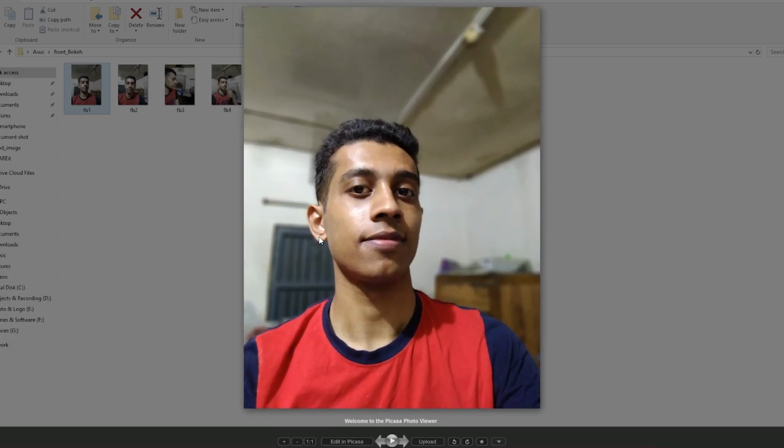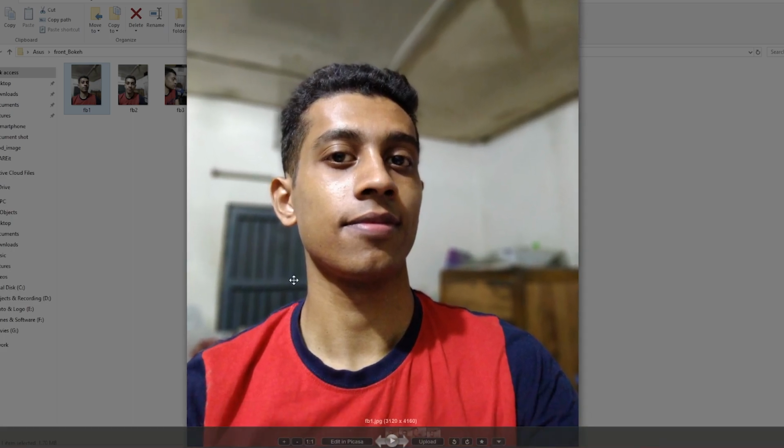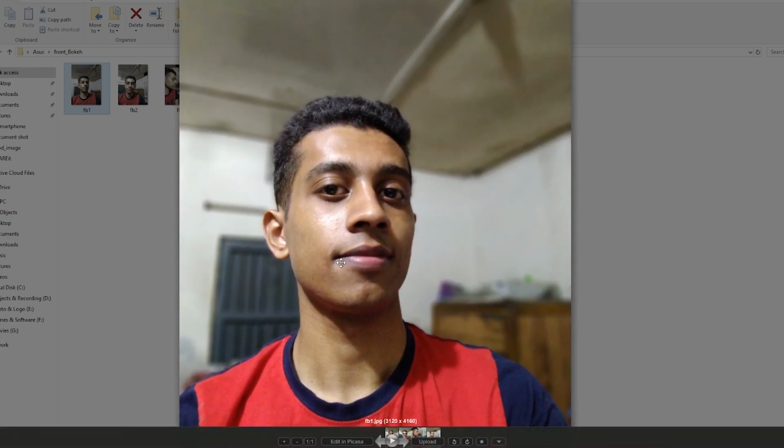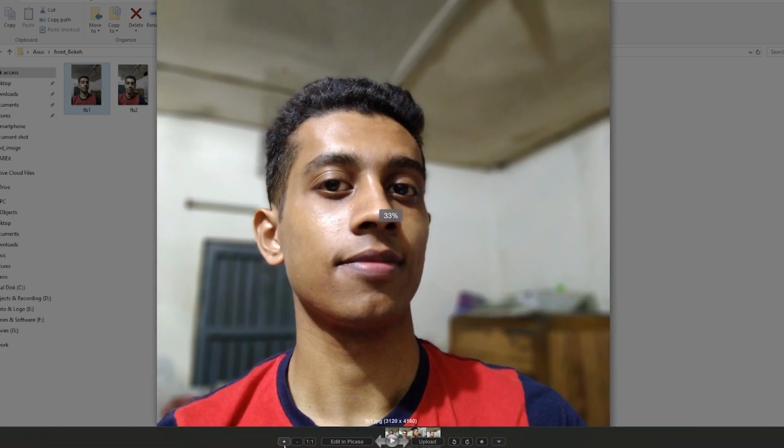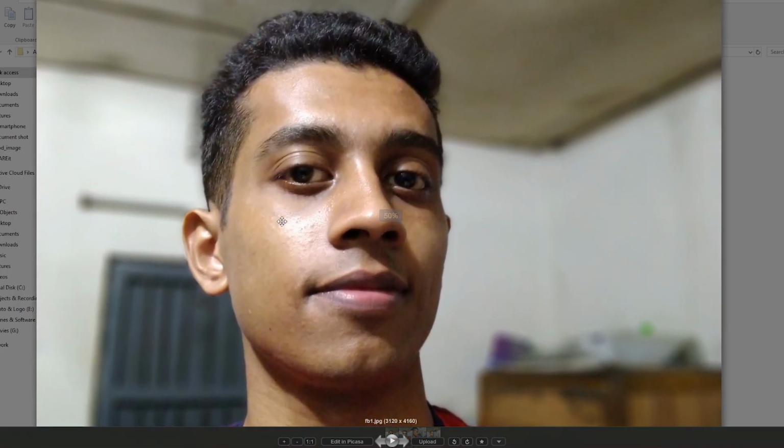Now let's come to everyone's most favorite, the bokeh effect, the portrait mode that everyone uses and loves in the Asus Zenfone Max Pro M1 and the new latest smartphones that all have the bokeh effect on their front and back as well. This was obviously taken with the front bokeh, which has only a single camera, but surprisingly it is doing really well. Look at the skin tone. If I zoom in, as you can see, the skin tone looks so good and so natural, with every single detail, and the edge detection is really awesome at this price point. I think this is one of the best edge detections on a camera phone I have ever seen at this price point. The detail and the skin tone are really good, especially after the update.